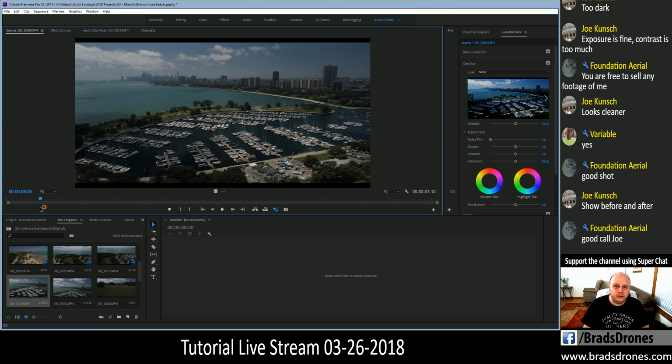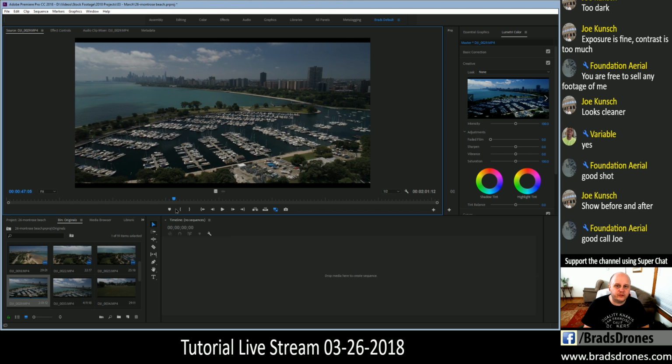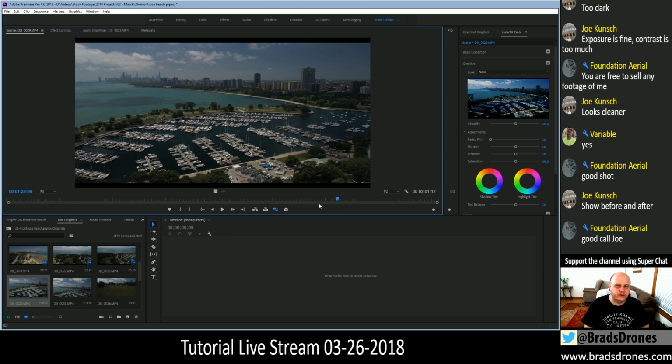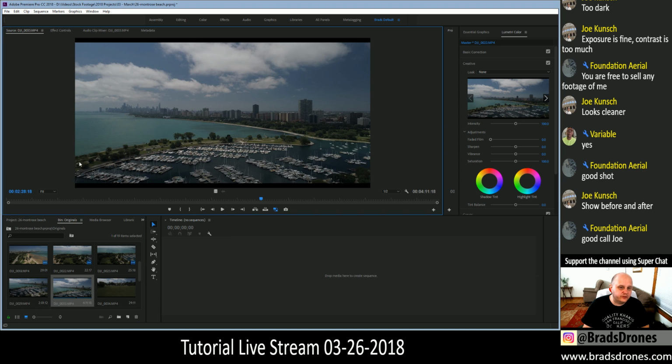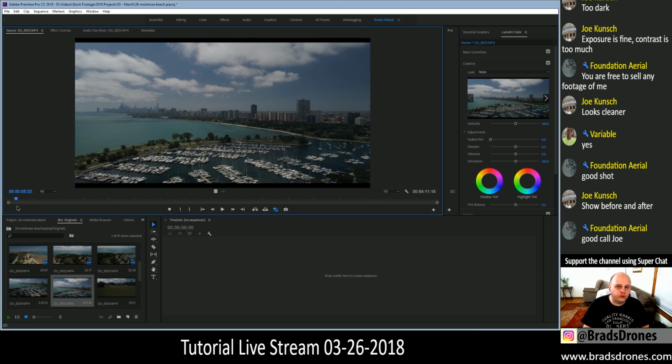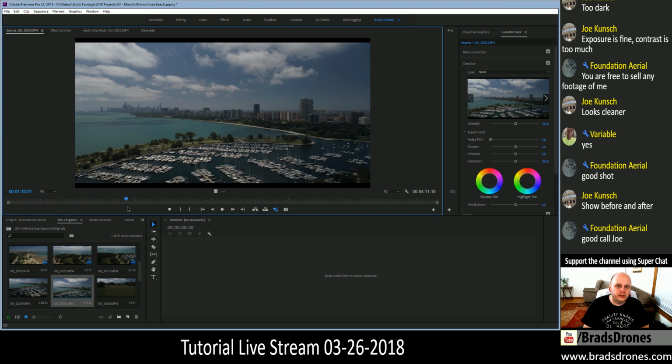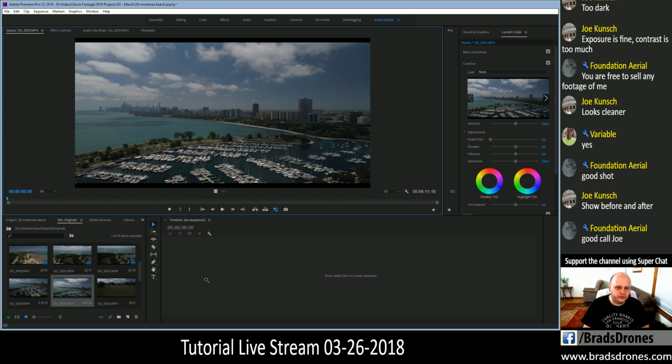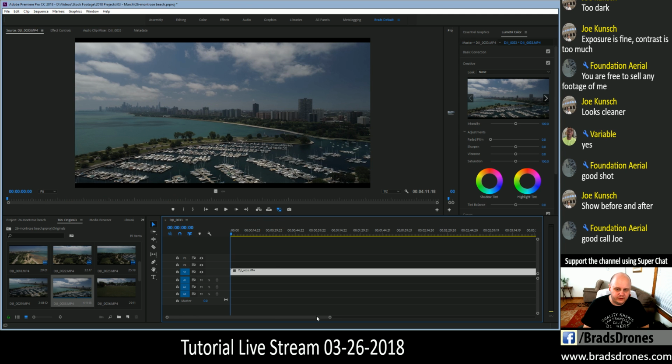Okay, this one? Yeah, this one's moving too much. I was going to do a time lapse with this one. This is not going to work. This is going to be, I think, my time lapse, because this is like 4 minutes long. So what we're going to do is drag this down here. And let's see, 4 minutes. Got to get down to 30 seconds.